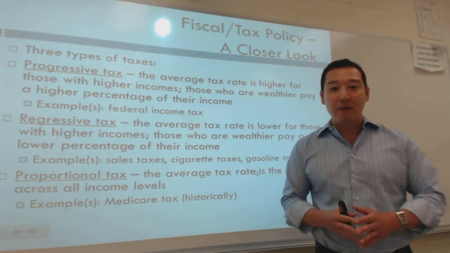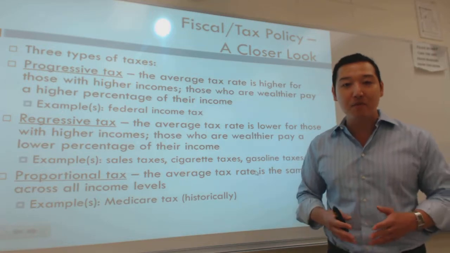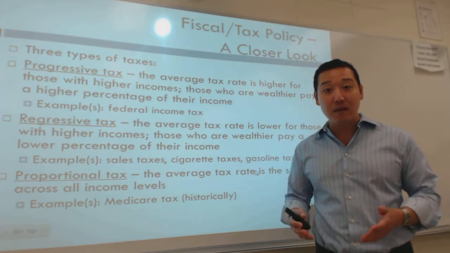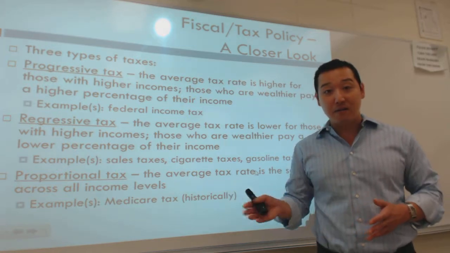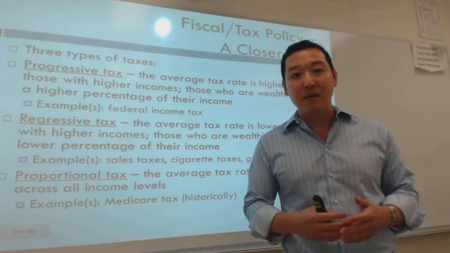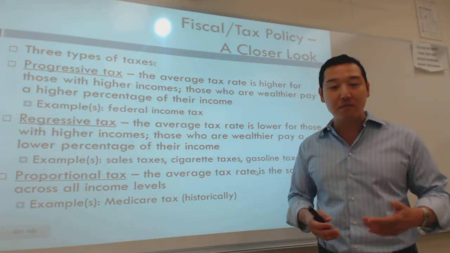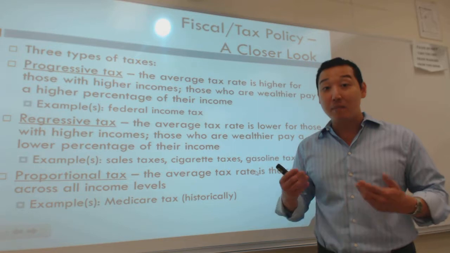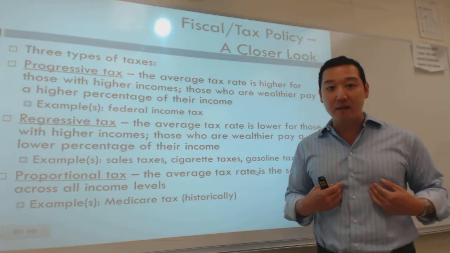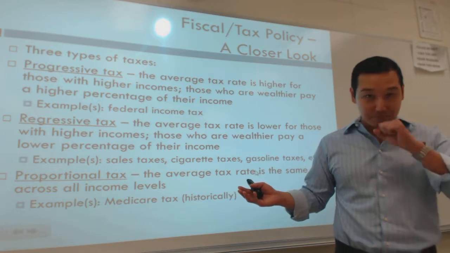But imagine this scenario. Let's say I go to Nordstrom Rack and I purchase a shirt for $30. And so my tax is going to be almost $3 on that shirt. But let's say, just for the sake of this example, that Bill Gates also goes to Nordstrom Rack and he purchases the same shirt, $30, and so he's also going to pay almost a $3 tax. We both pay the same amount of tax, but assessed as a percent of our income, $3 as a percent of my income is going to be a much larger share than $3 as a percent of Bill Gates' income.